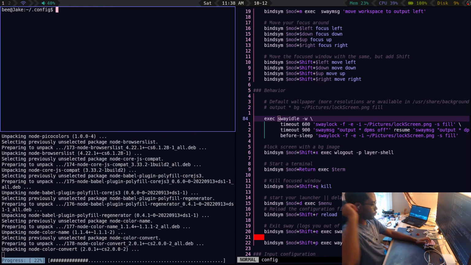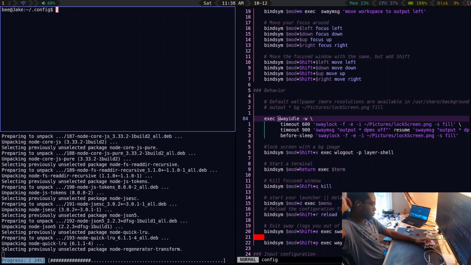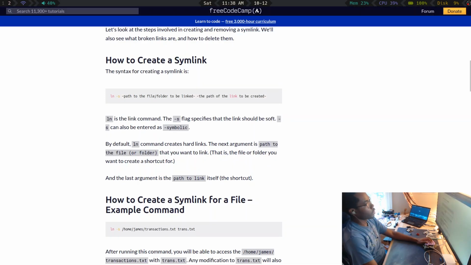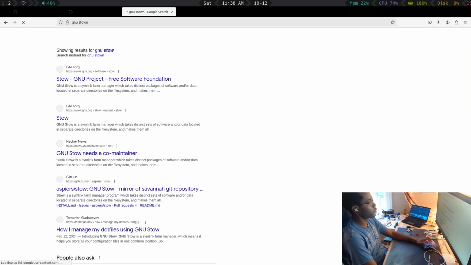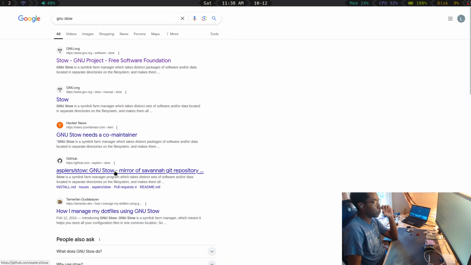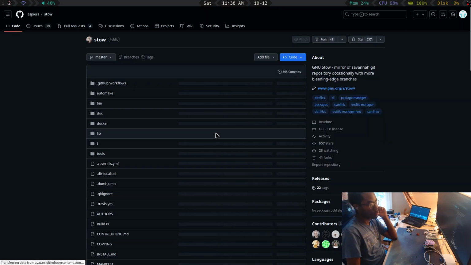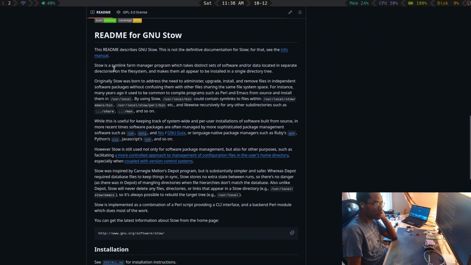Okay. So let's get started with GNU Stow. GNU Stow. Oh. Symlink farm manager provides distinct sets of software.